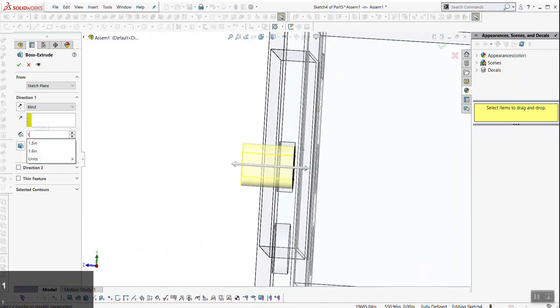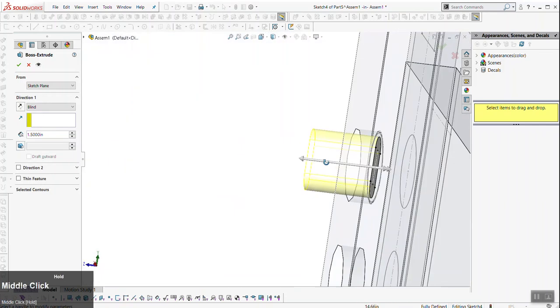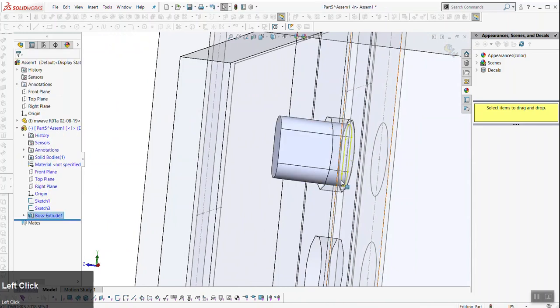And now this can just be judged by eye. I could also probably pull a measurement off of this if I wanted to. So I set my value to 1.5 inches, maybe 1.6 might be better. I leave it up to you guys. Let's say 1.6 if you want to follow what I'm doing.